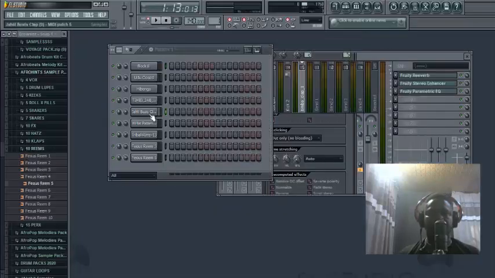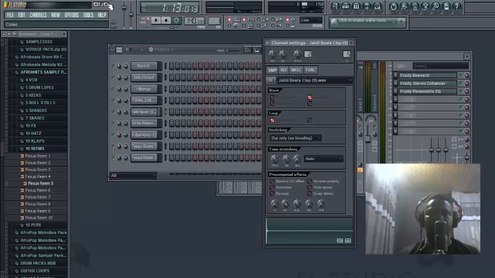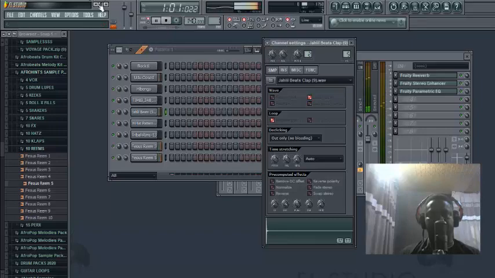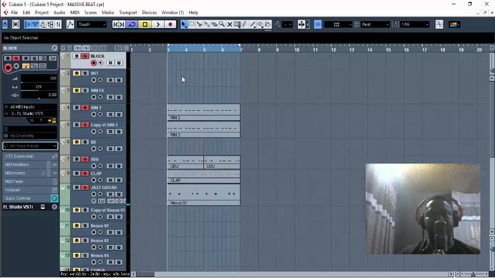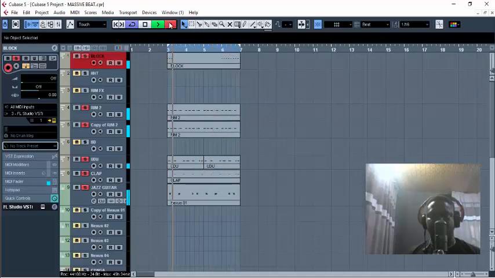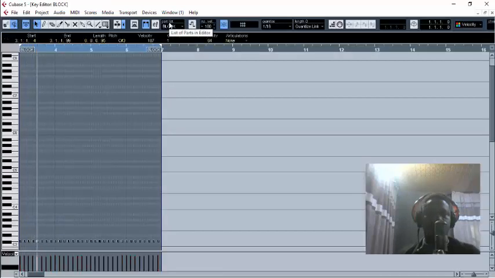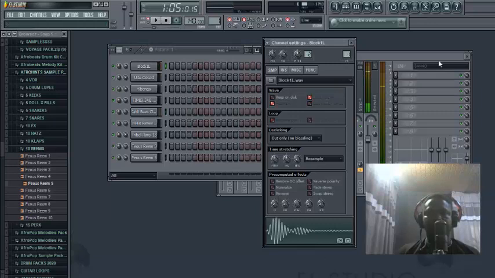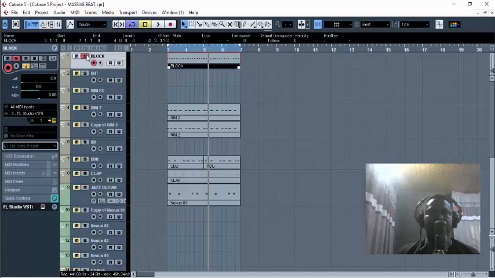So make sure once you are producing, you manage your volume very correctly. Make sure you reduce the ones that don't need to be high. So I reduce my clap so that they can hear my rim. With reducing this clap, the drums I want to add now are going to come out better. So you have already added these drums. So what I did right here is, let me just solo just that drum I just added. I call it a block. The sample is titled block.